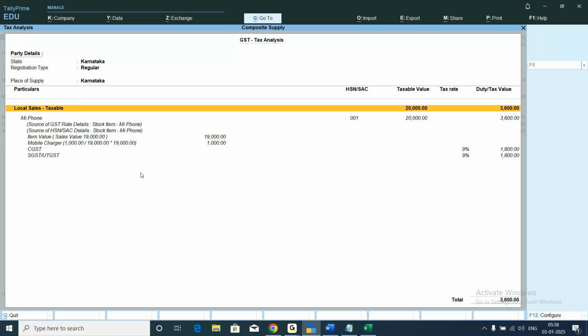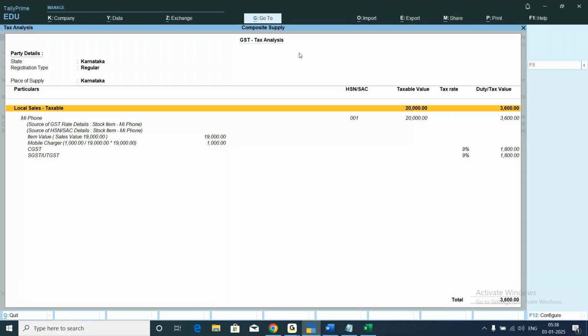Ma'am, can you repeat it once again, ma'am? Okay, are you in the same screen? In a tax analysis screen? No, ma'am, I'm in the voucher screen. Okay, press Alt A. Don't save the voucher.